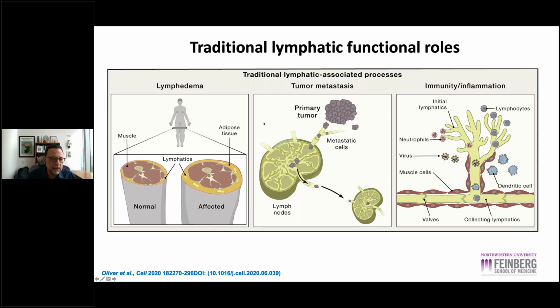And as I told you, it's known that mutations in certain genes or removal of lymph nodes after surgery can lead to lymphedema, meaning swelling, in particular of one extremity, as you can see here, in which there is accumulation of fluid and adipose tissue in the area affected. And as I said, they are also very important in the transport of metastatic cells, as you can see here, and also in regulatory processes, immunity and inflammation, as you can see here.